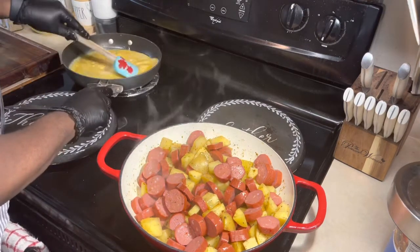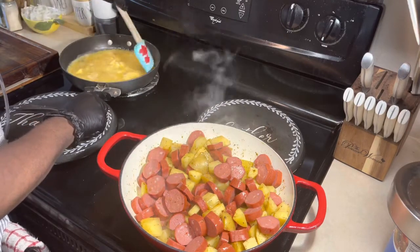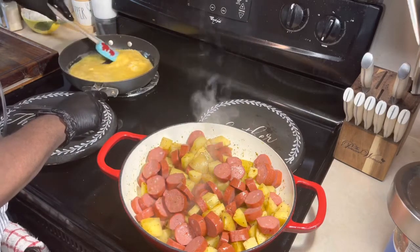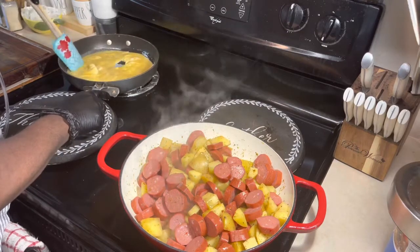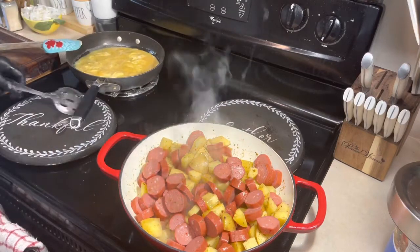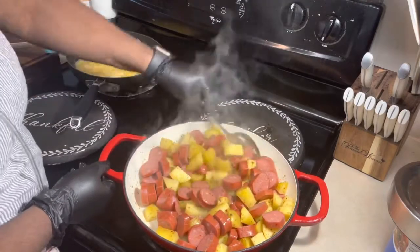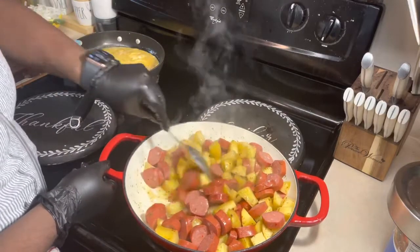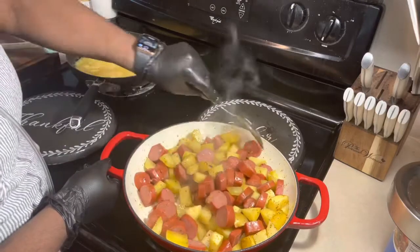So we're going to stir our eggs like so. You don't want to stir them to overcook them, but just to get it to where you can see the fluffiness in your eggs. I'm going to let that cook a bit more. We'll come back to our sausage and potatoes. I wish you guys could smell this because it smells good.